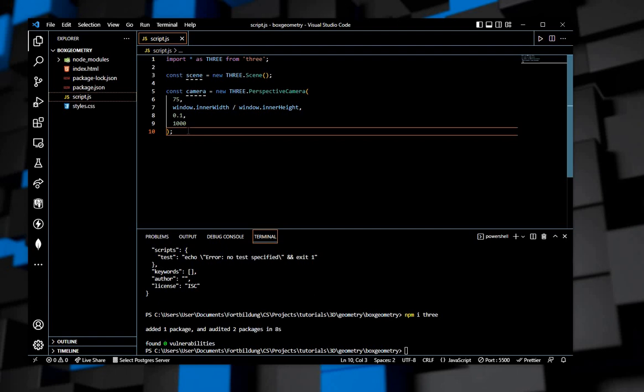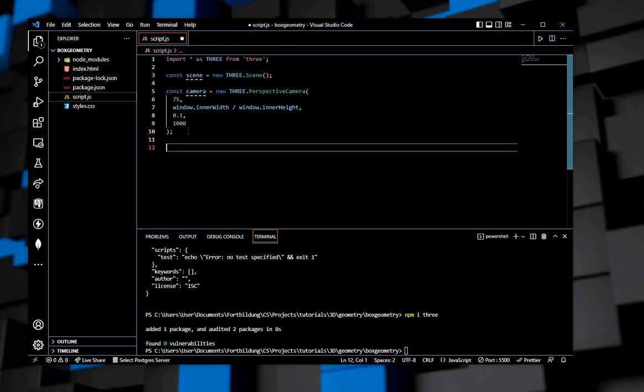So we have a scene and we have a camera. Now the next thing is very important because this is what actually makes us render our objects and our scene.